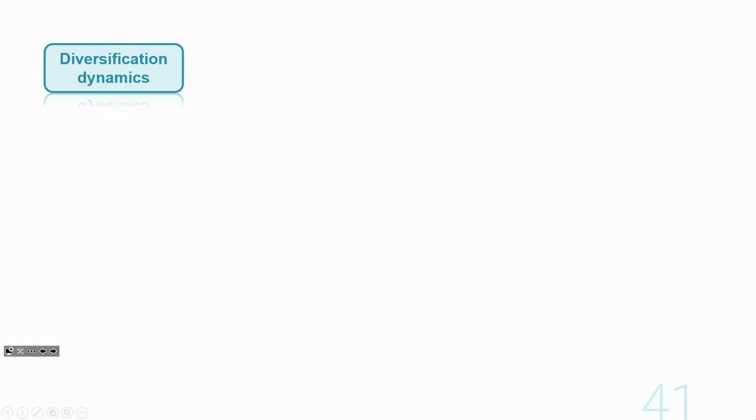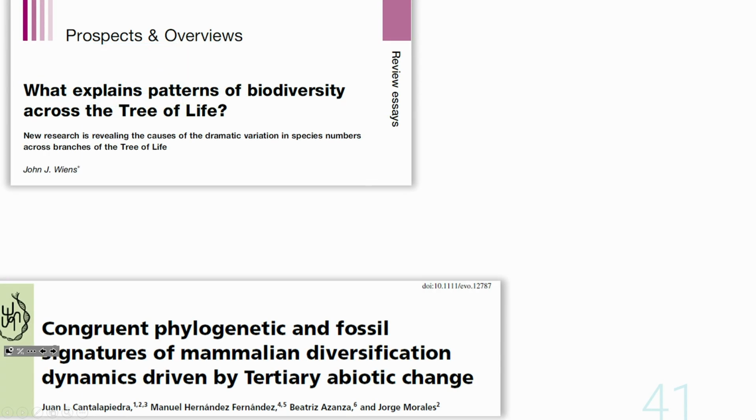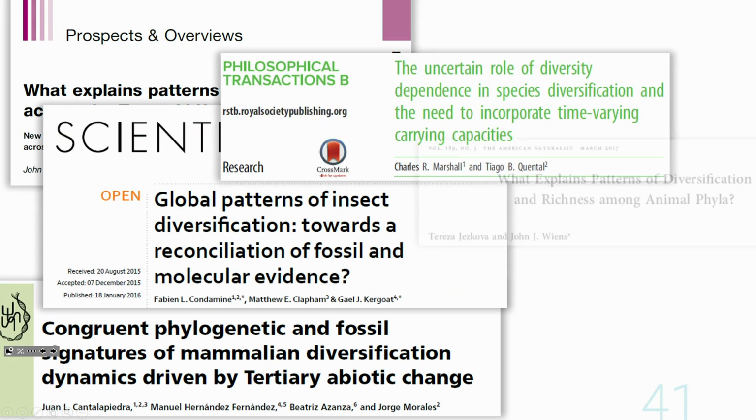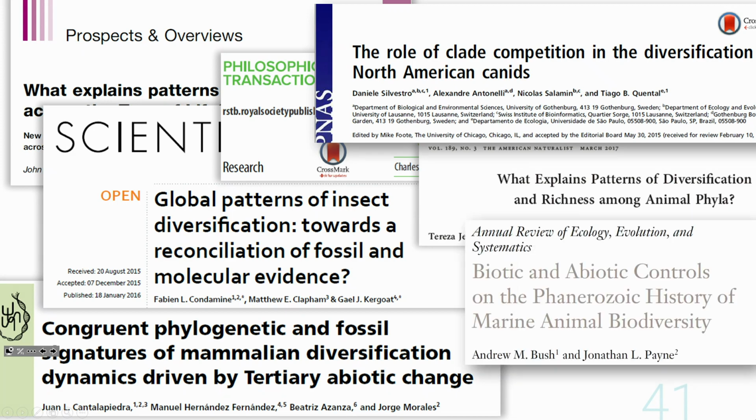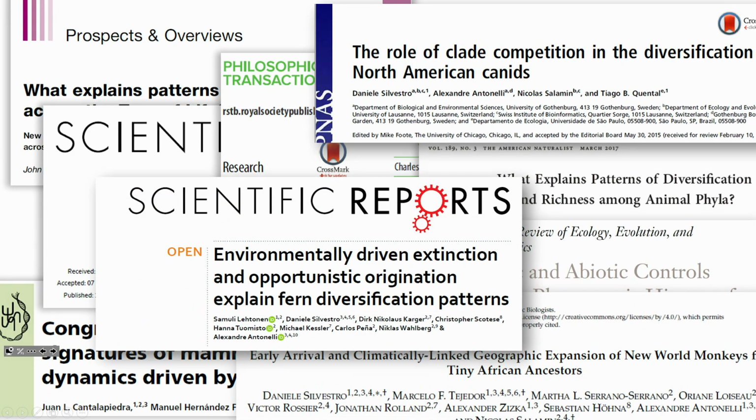This topic has been researched for dozens of years in literally thousands of papers. Every week there is a new one. And they come up with very different solutions, with very different results, based on the group they're looking at, on the set of parameters they're using, on the time frame they're investigated, and also on the geographic region. So the question is: is it really such a big problem?